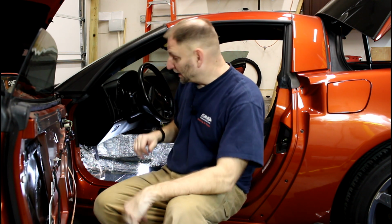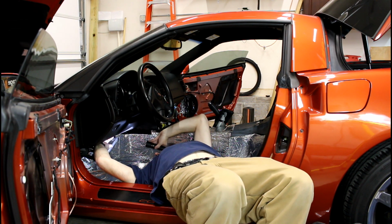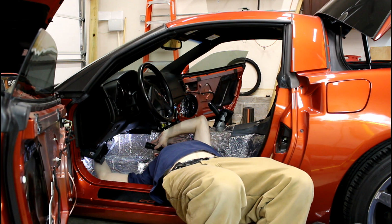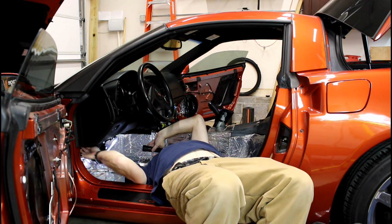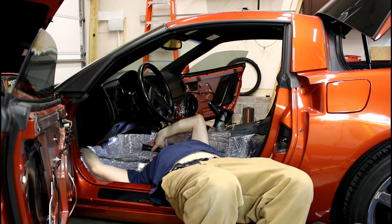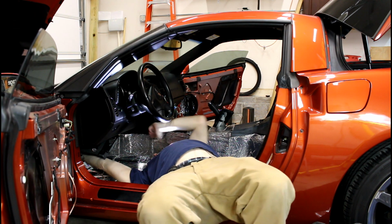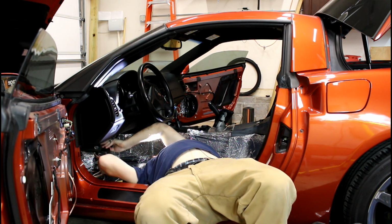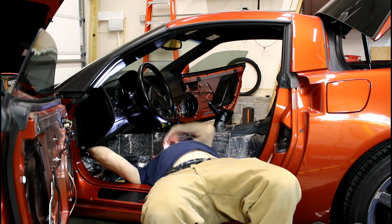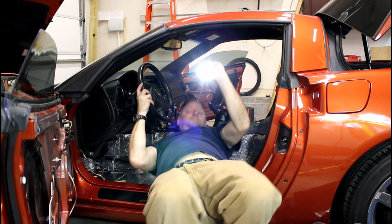That way it's got some chafing protection. There's a large harness that comes right behind this plastic trim piece. That's exactly where I'd route this. Why? You're not going to ever have a problem of it interfering with your brake pedal, gas pedal, or the electronics for that. And if you wire tie it, zip tie it, plastic tie it, whatever you want to call it, to that harness, A, it's secure, B, it won't rattle or move and make any noise.